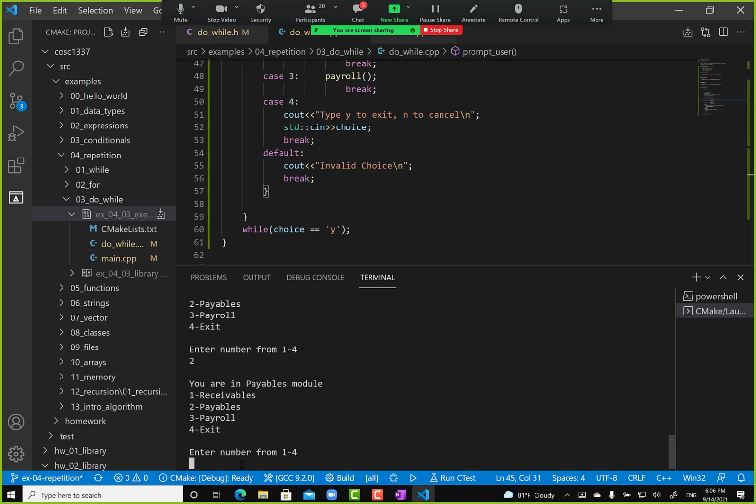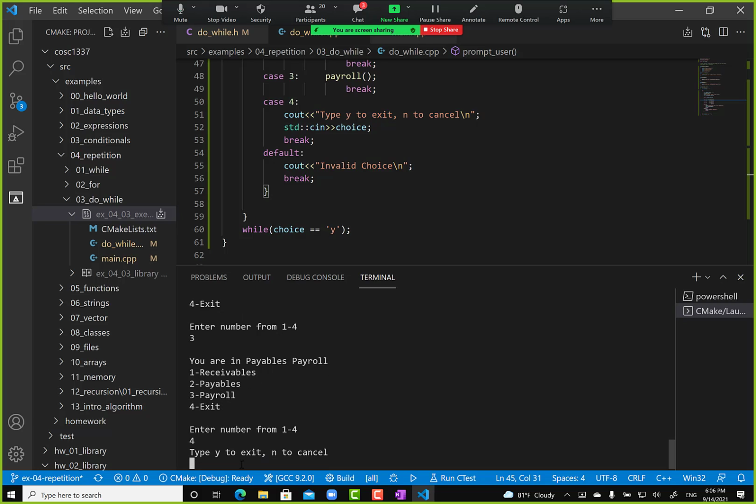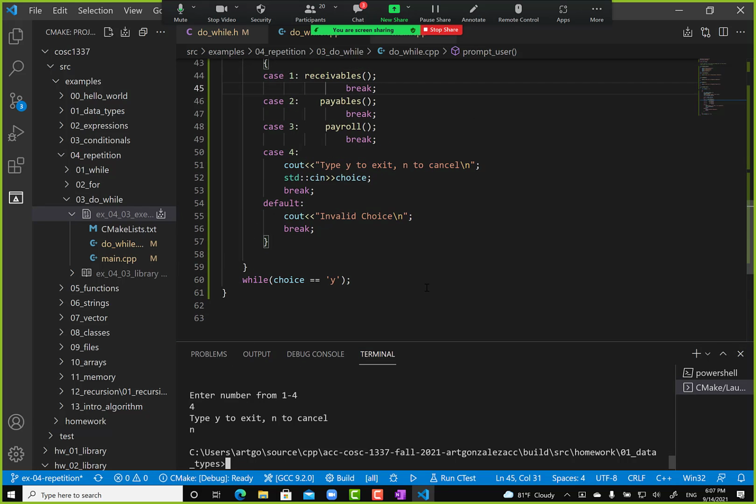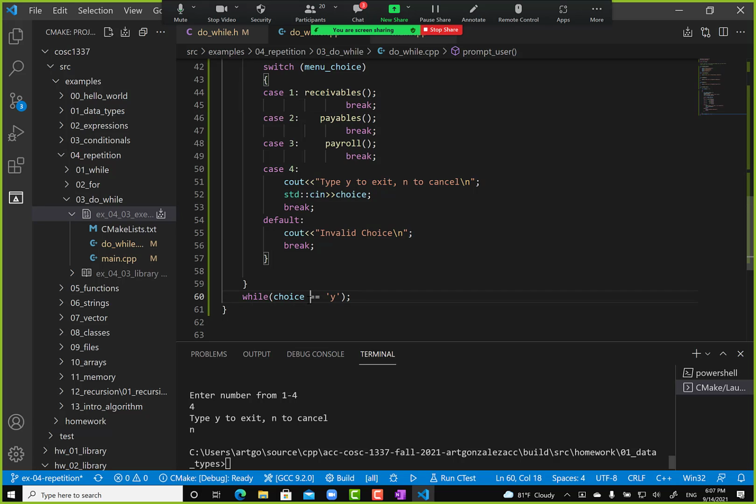1, 2, 3, 4, and to exit. I don't know what happened. I guess somehow I lost my cursor. Let me fix this, right?